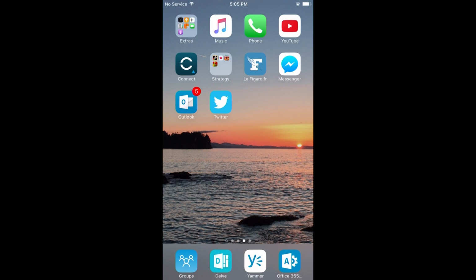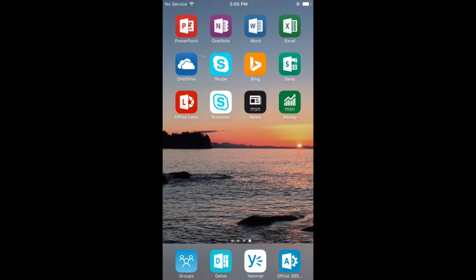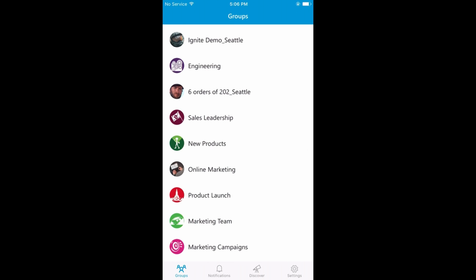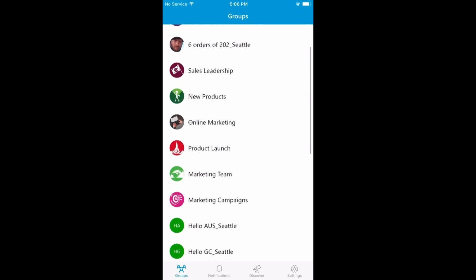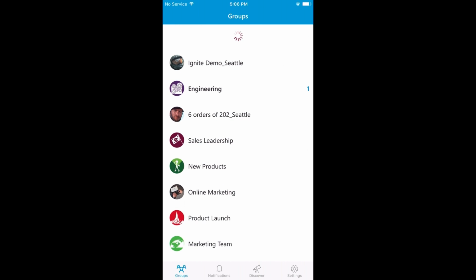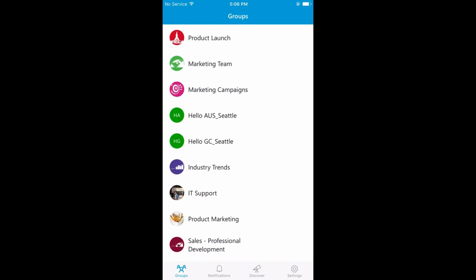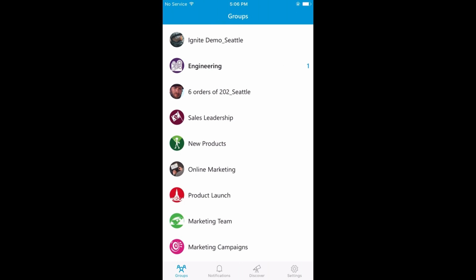Okay, so I'm going to do one more thing. So I've asked my team to edit a document. And what I've got is I've got another browser session here with another persona. And here we're going to open the Outlook Groups app on my mobile phone, in this case an iPhone, but yes, available on Android and Windows Phone as well. And you can see here I got a set of groups that I've already created. It looks like the one I've created earlier hasn't come through. Oh yeah, here we go, the Allo Australia that I created earlier.